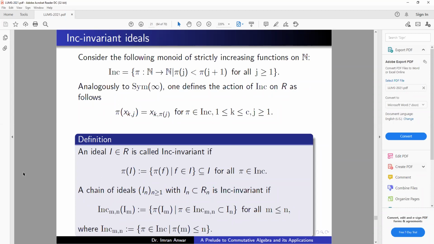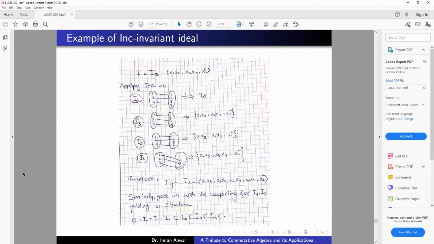Okay, let's discuss an example. I picked a page-writing example because somehow it was easier for me, because I had a written example, but the things were not conveying. So I thought of presenting an example in a way that you can understand. Consider any ideal. For instance, I pick a very simple ideal, generated by x1 x2, x2 x3, and x1 squared. So this is a simple looking ideal.